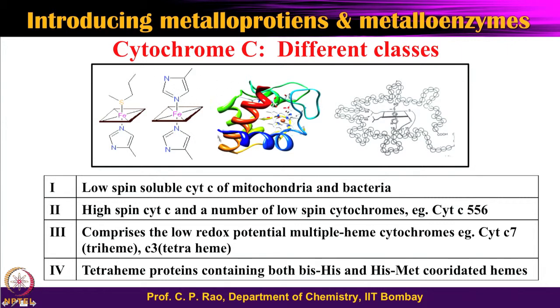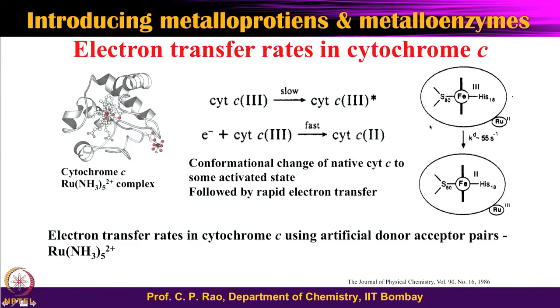And just a simple cytochrome C structure is shown over there, a lot of protein structure this side, protein structure this side, and here is a heme, and that is shown much more here. Okay. And you can see this heme is reasonably well exposed to the exterior. So, therefore, it can interact with another enzyme which can act as an acceptor, and therefore can give away the electron, get oxidized and reduced. All these kinds of things can happen here, both reduction and oxidation.